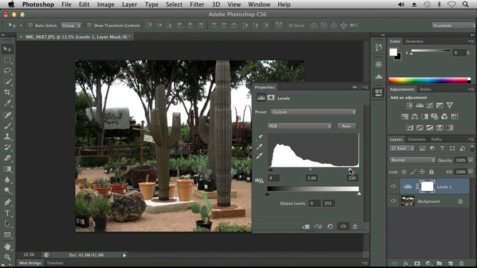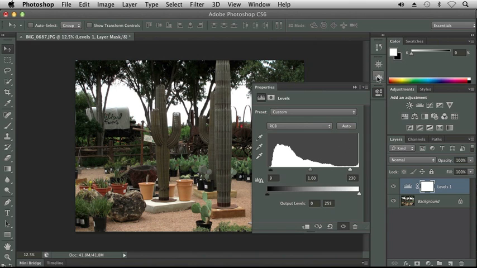Now if I adjust the white point slider from the right-hand side and bring it towards the left, you'll notice also at the same time my midpoint slider is making an adjustment because it's trying to stay in the middle between my white slider and my black slider. So again, let's turn our visibility icon off and on again, and you can see how much improved a little bit of an adjustment in our levels panel has made to our overall tone of our image.